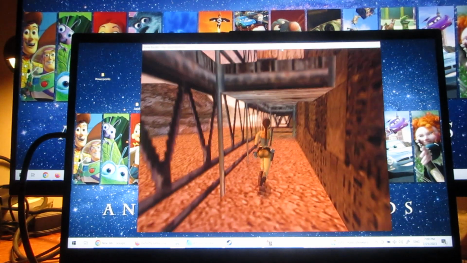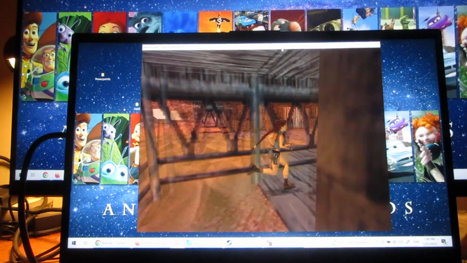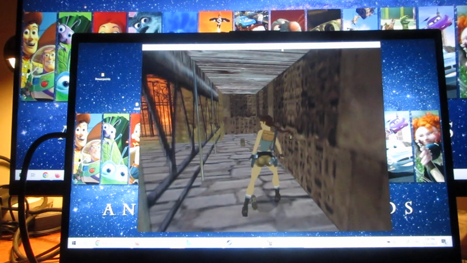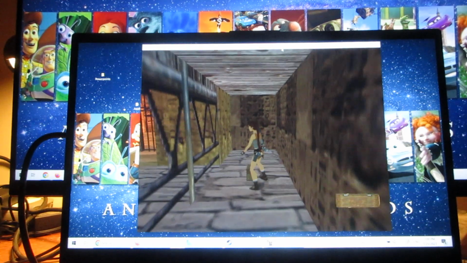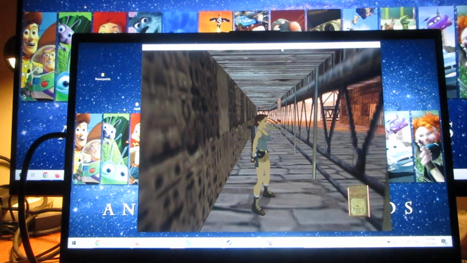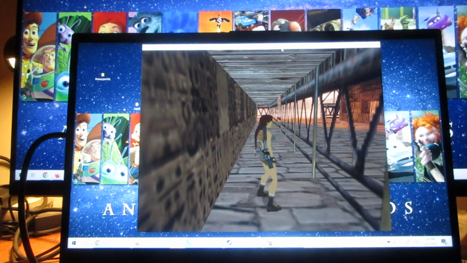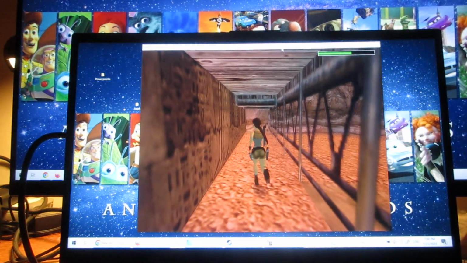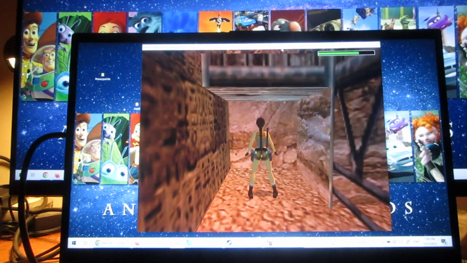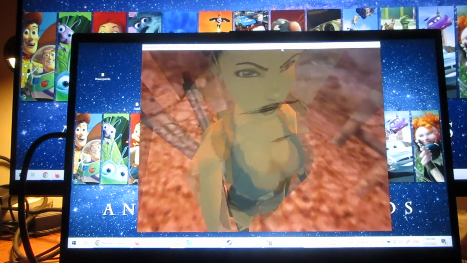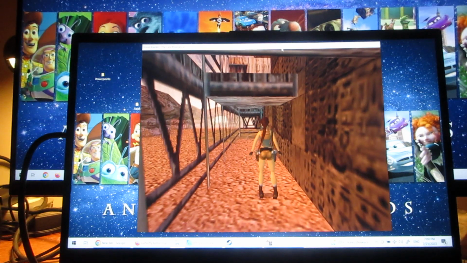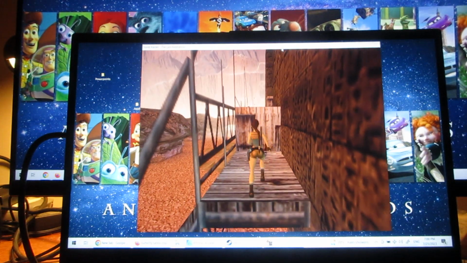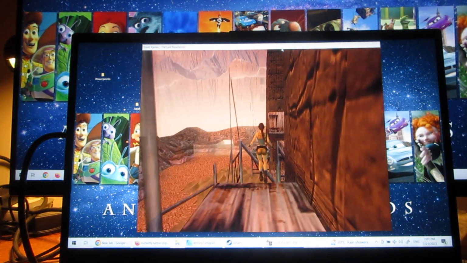Here's the next secret. And the secret is basically all the way down here. Here we got a small and large health pack. Then you want to run back. You want to climb back out of the hole. And now if you do that, next question is where to next? You want to backtrack the way you came.